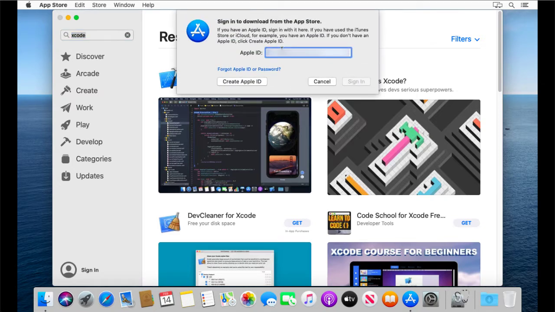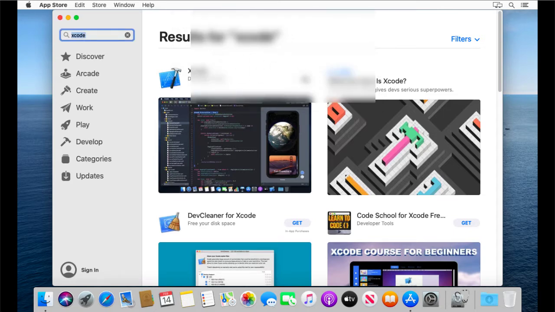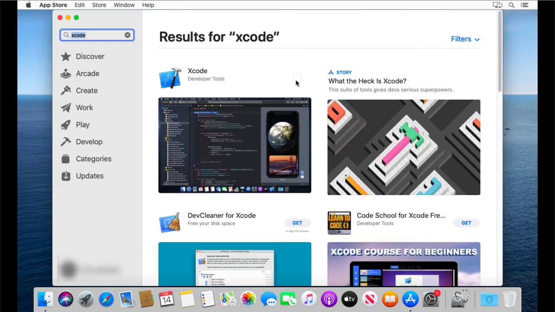Put in your Apple ID and password. And after you've authenticated, your download will start.